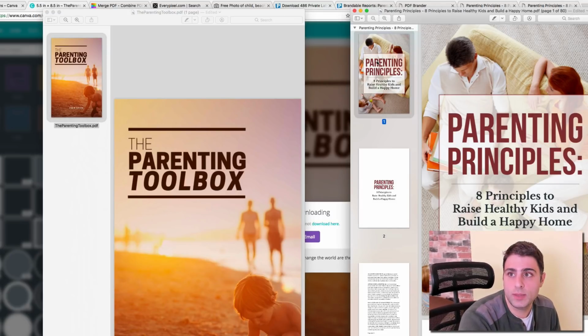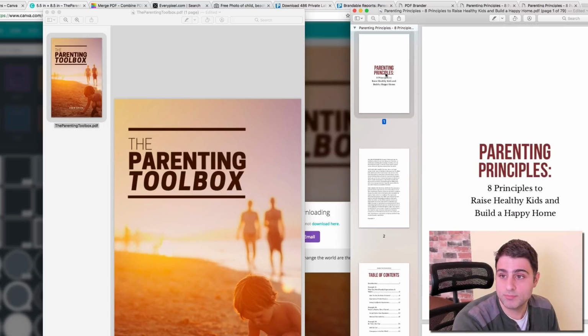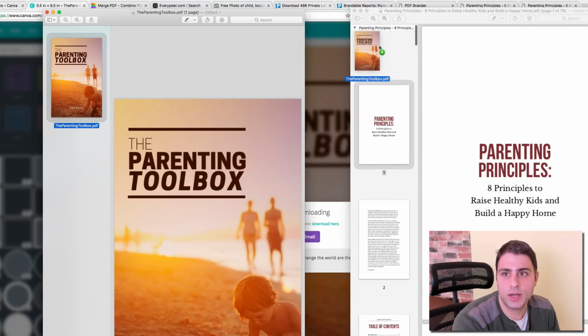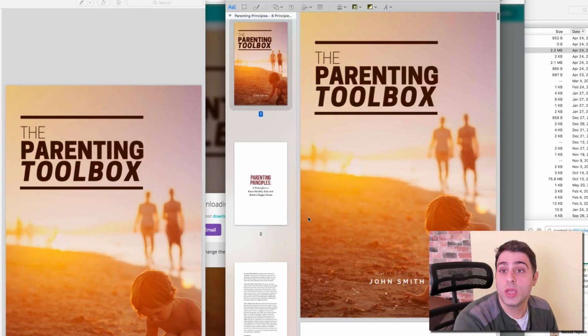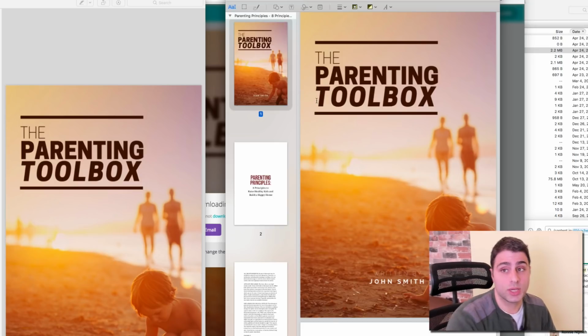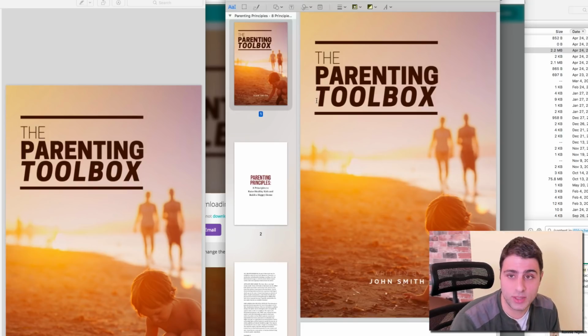What I'm going to do here in Preview is click on that first page and then just click on delete. Boom, it's gone. Really simple, right? Now I'm going to drag this picture that's on the sidebar here and put it on the right. We replace the cover. I just go ahead and save it. We now have a brand new cover for our ebook. It looks completely different. It's a different title. No one would ever recognize that this was done for you, PLR.me content.